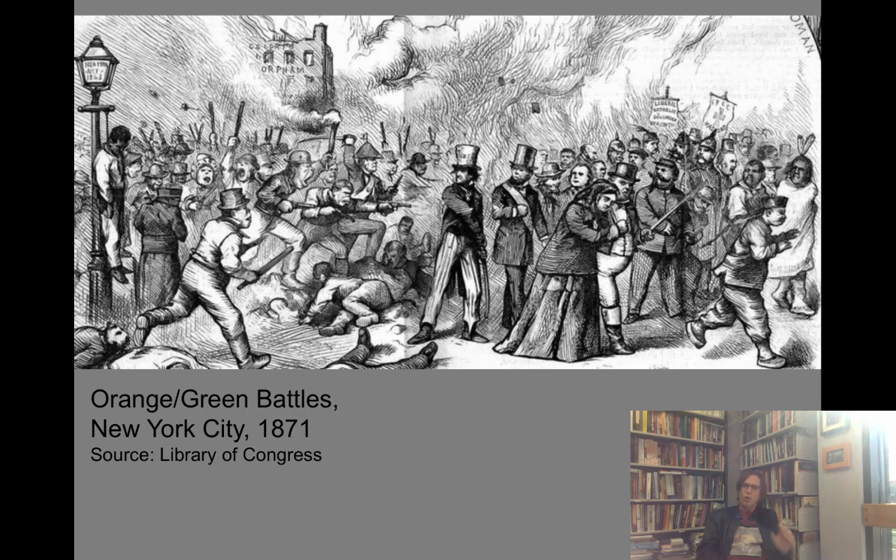Riots between orange and green, between the Protestant British Irish settlers and the green Irish Catholic settlers of the same time period. And by riots, I mean riots. We see wars in the streets. St. John, New Brunswick, for example, has several riots in the 1840s and 1850s where literally battles are fought on the streets between these rival groups. And they really attempt to control politics, job access, all kinds of basic functions of what happens in a city in those time periods.